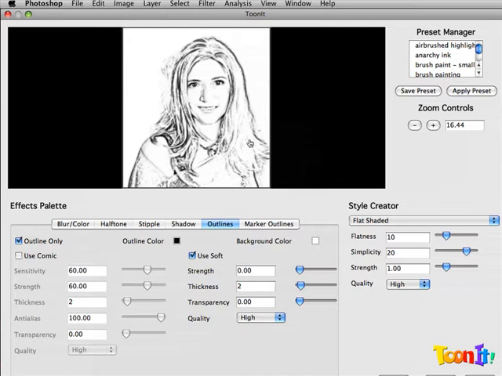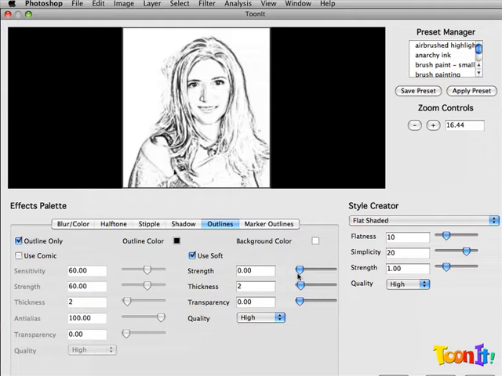And the reason that I mentioned the edge detection that happens within the image is because all of the parameters, both soft and comic, are really about telling the plugin how many edges you want to detect, and how strong you want them to be. How thick do you want the outlines to be? How dark do you want them to be? And that's really what strength is all about.